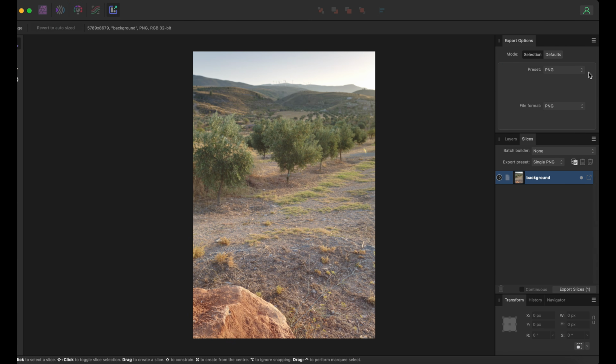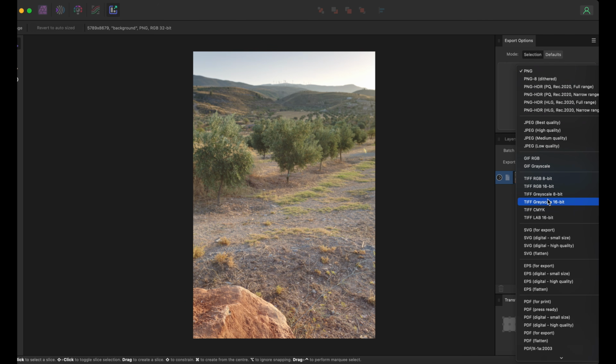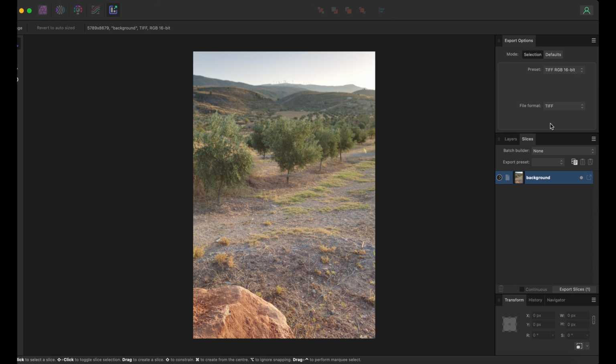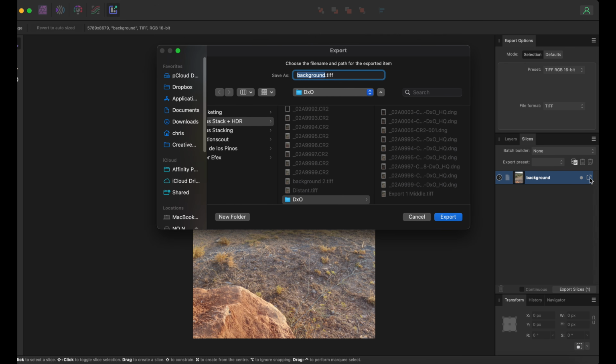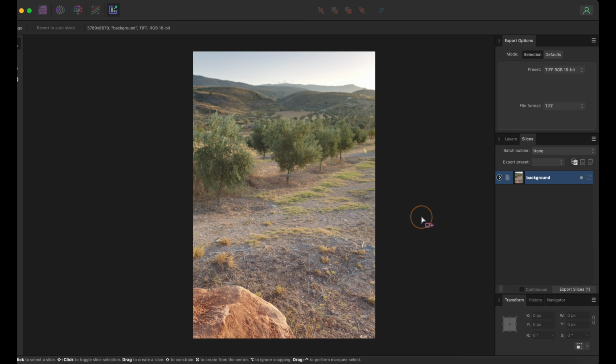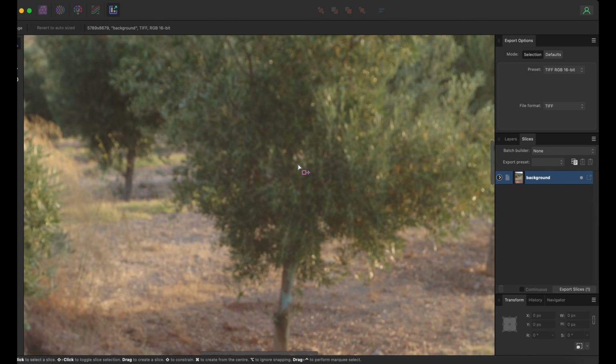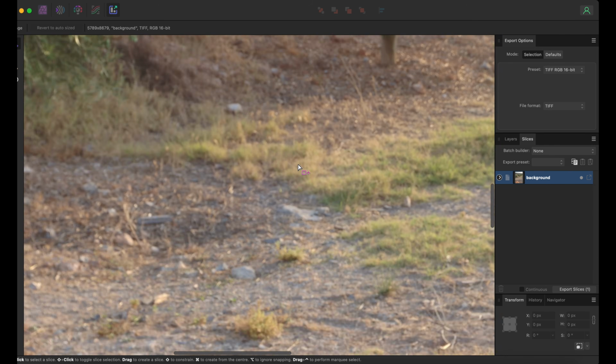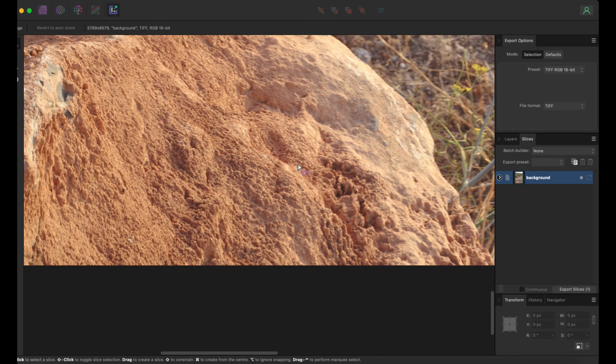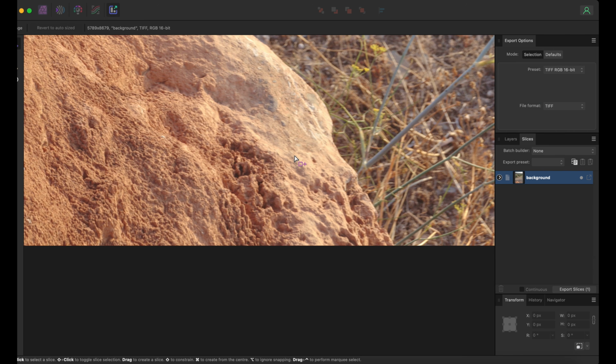Export persona. Set it to TIFF again. 16-bit RGB. In the DxO folder, and let's just check and see which one this is. So that middle looks distinctly out of focus, but I think we're going to find this foreground is very sharp indeed.